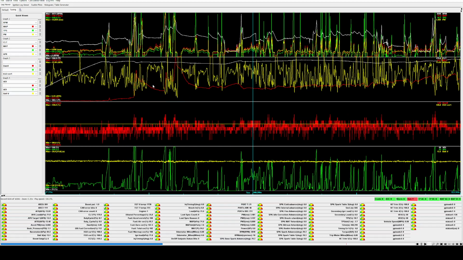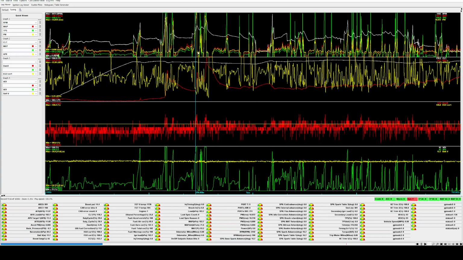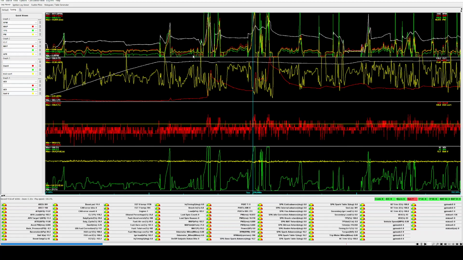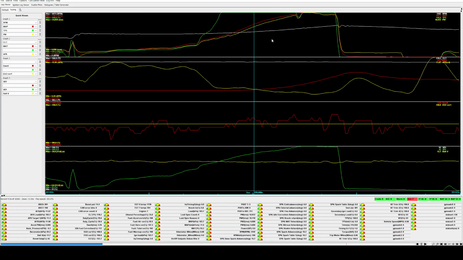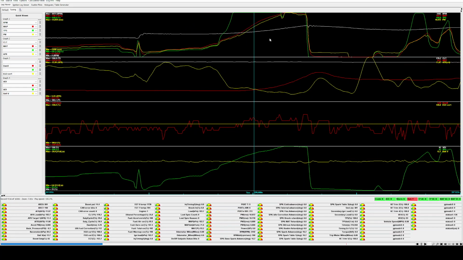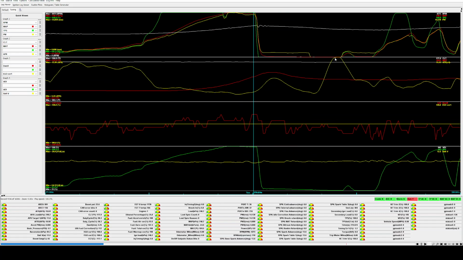The next thing you'll notice is as you click around in here, it's pretty big and it's hard to see a lot of detail on a certain point. Like right here, if I just click, this looks like a spike in boost based on the MAP pressure over here that's in red. But how do you zoom in on that? Well, you use your cursor on your mouse wheel. Or if you're using a touchpad on a laptop, you would use two fingers to scroll up and down at the same time to scroll in. So you can scroll in with the click wheel on your mouse or with a couple fingers on your trackpad, and that will get you into very fine details.